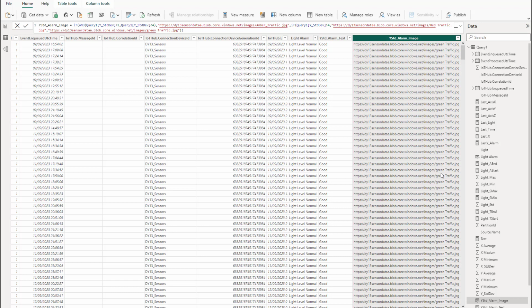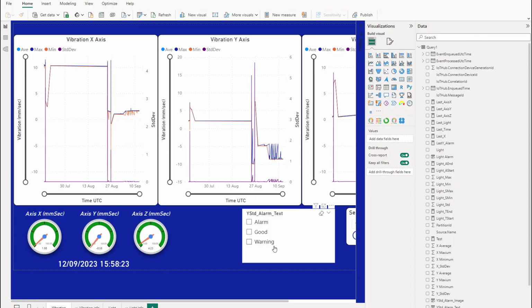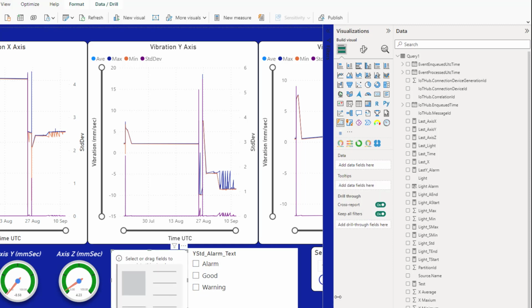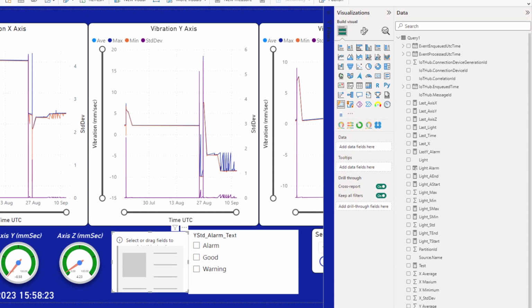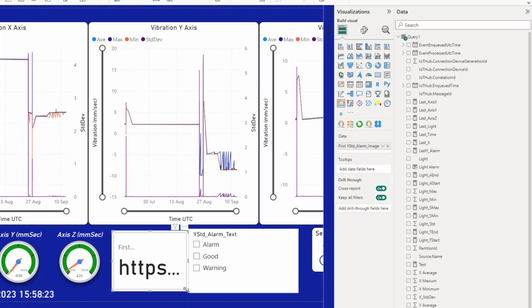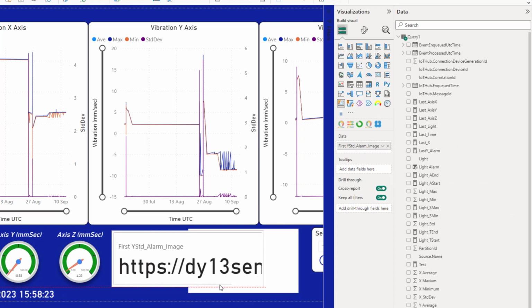So the next thing I need to do is to visualize this in my report as a traffic light. If I click on my report, what we need to do is add this in here as a visualization. If you just use a card and drag in this image that we've created, so this is the new column, again you just get the text.